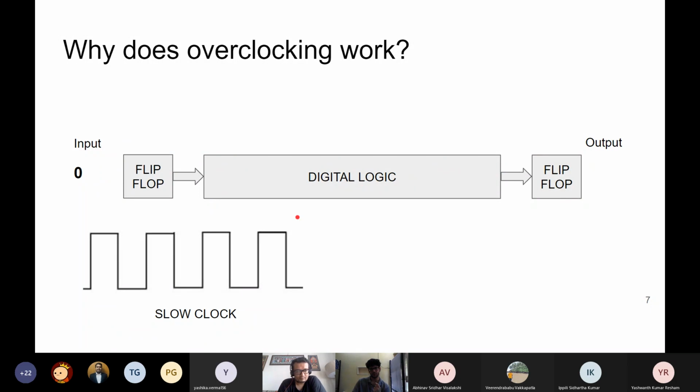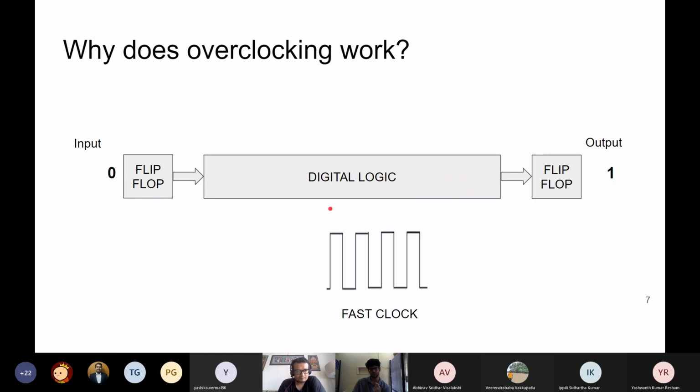But when we use a fast clock, such as this one, there is not much time, and it may happen that it is disrupted and the output will still be the previous one. Now this is obvious for a 1-bit setup, but in a usual system with many transistors, predicting what the output might be is kind of impossible, and hence we get those glitches and crashes.